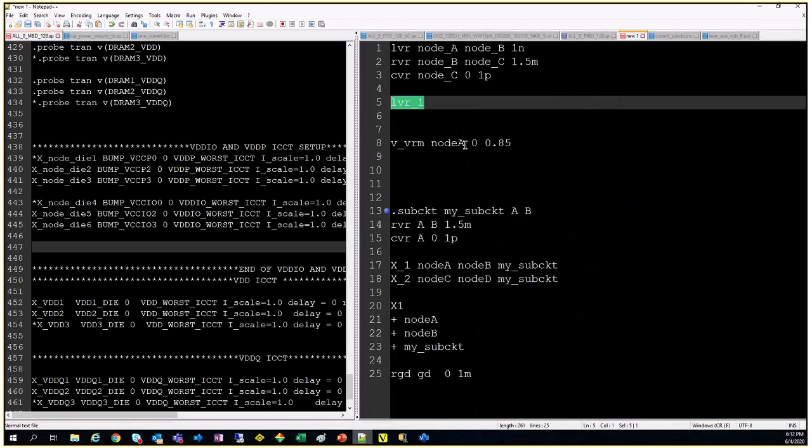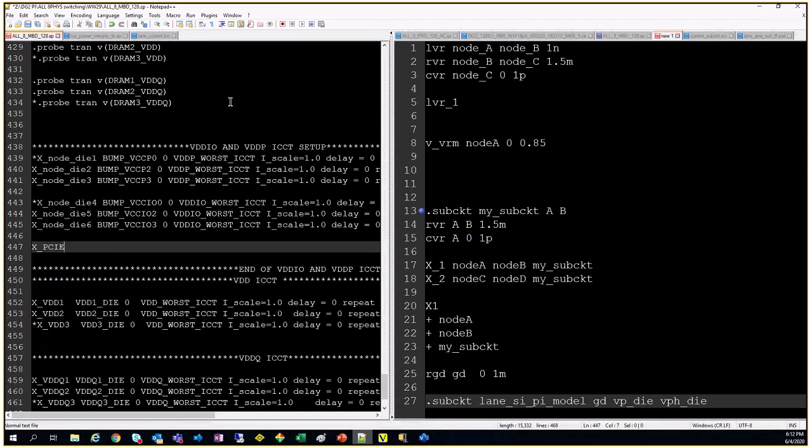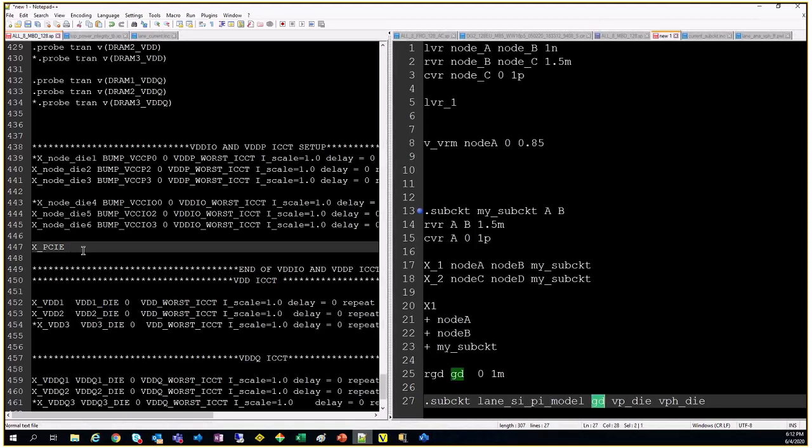So what we do? Can you see me type X? Yeah, X. So I'll say X underscore PCI. Then first is ground, right? Ground is the first port, so 0. Now let us say I'm going to connect VPH die.